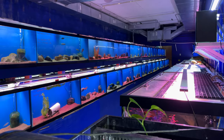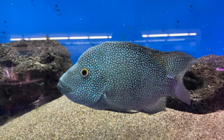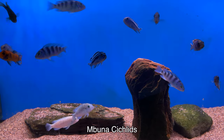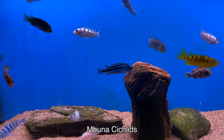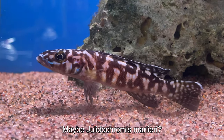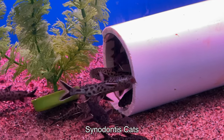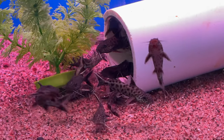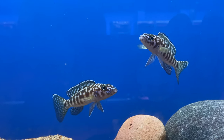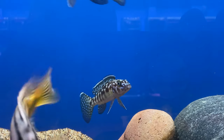Love the cleanliness of these tanks. Now in this aisle there are mostly cichlids, but I promise you there are fish for everyone. They've got South and Central American cichlids, African cichlids - here we have some Mbunas, which are a really fun fish to keep. A lot of Lake Tanganyikan fish as well. They had Cynodontis cats, which are a really good catfish to keep with African cichlids because they get along fairly well and share the same general water parameters. This was a fish I hadn't seen before - the eyes were really interesting to watch. Really good shape, very healthy looking.